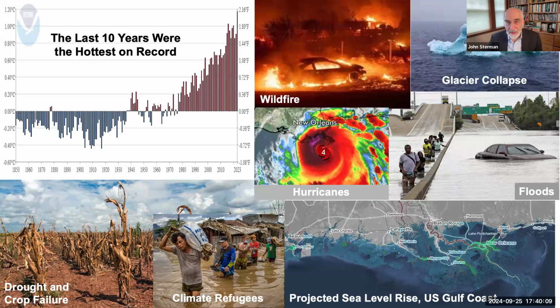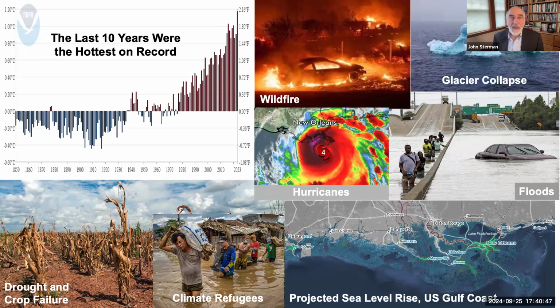The problem is there's no agreement on what to do about it, and action lags far, far behind what's needed to create a safer, more sustainable, healthier world. So, for example, you're all familiar, I'm sure, with the emissions gap, the gap between the pathway we're on for global greenhouse gas emissions and the pathway that's needed to have a reasonable chance of limiting warming to, quoting here, well below 2 degrees C above pre-industrial levels and striving for 1.5. There's no agreement on what we should do.